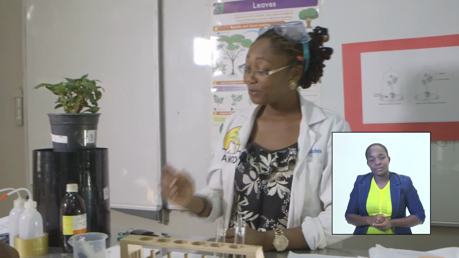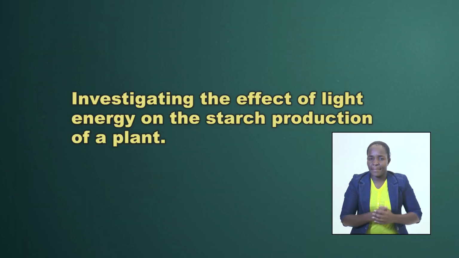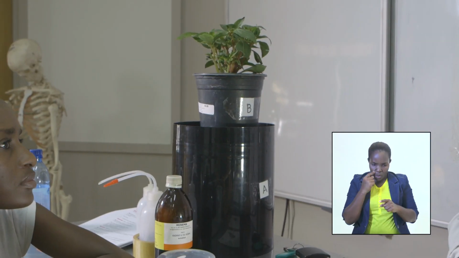I am busy preparing for tomorrow's practical lesson, which will help you all to understand the process of photosynthesis much better. We are going to carry out an investigation on light energy and its effect on the starch production of a plant. Wow. Okay. Help me check if we have all the items that we need.